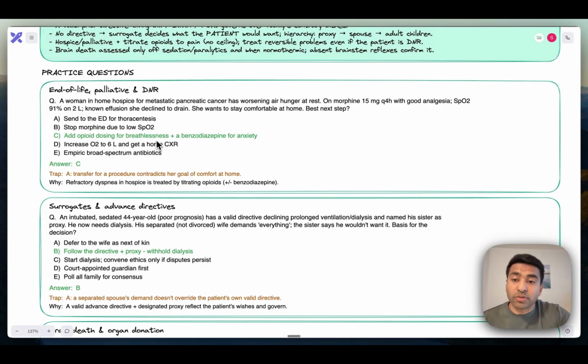Adding opioid for the breathlessness or benzodiazepine for the anxiety is the correct choice. For air hunger, you want to treat the symptoms, not be concerned about adding more medications or hastening the death. Increasing the O2, sure you could do, but it doesn't actually change anything. A chest x-ray wouldn't meaningfully change management, and adding broad spectrum antibiotics wouldn't matter either.